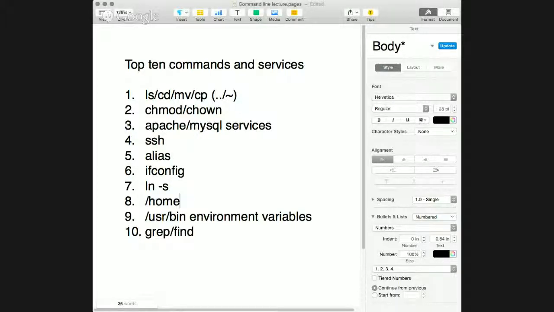Sometimes that's really, really relevant. Sometimes it's not. Modifying is usually the command that you're going to use. Ownership is less of a worry unless you're the person actually administering the server. Apache and MySQL services are the same as other services. Services and server, that's kind of the reason why those are together.